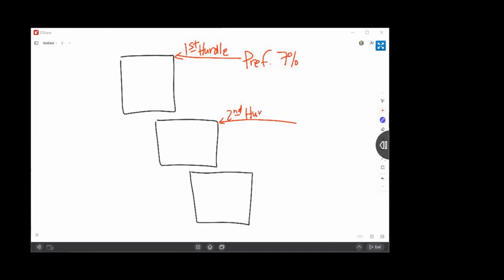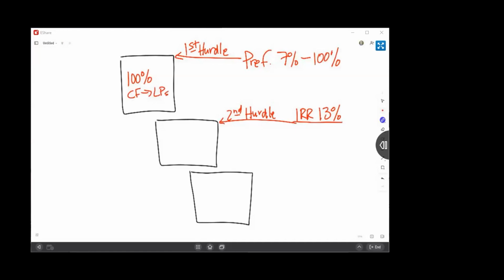Let's call it an IRR hurdle. In our group, a lot of times it's 13%. Once we hit this 13%, the splits change. When we talk about equity splits, that's another piece we have to discuss: inside this bucket, all the cash coming in for the preferred return, because 100% of the cash flow goes to the LPs in this situation. 100% of the cash flow goes to the LPs at this point.